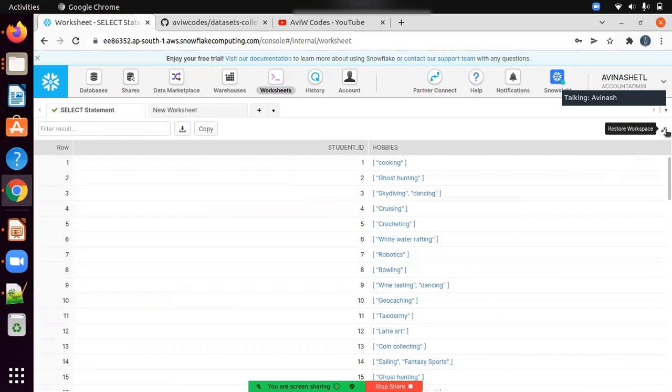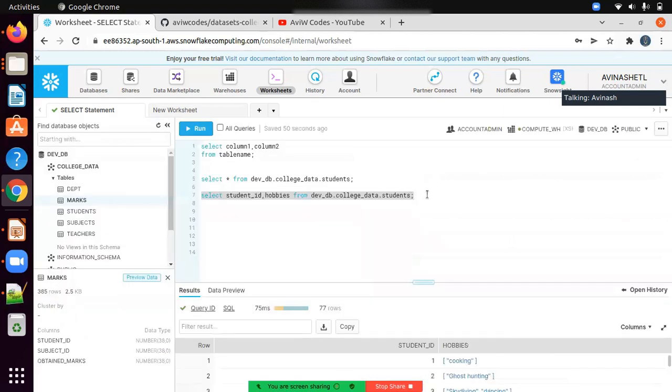So how about selecting data from columns like this? Say we were not interested in finding out what his second hobby is, but we need only the first hobby for all the students. So how about that? In that case, what we have to do is specify the array index for that particular hobby.